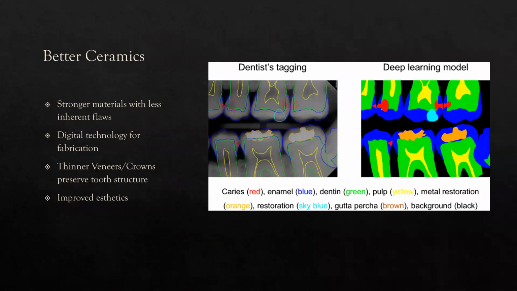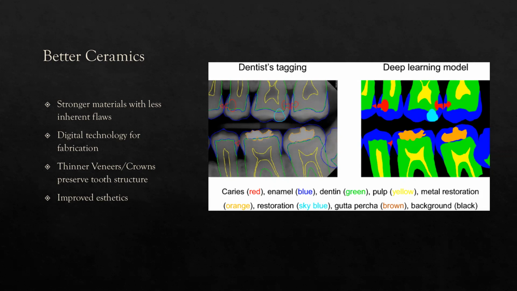So now we're having better ceramics. Sorry, this is the wrong picture, but when we are doing certain ceramics, now the ceramics are the white filling materials. Usually ceramics are not direct restorations. So there are direct restorations, which are the fillings, and there are indirect restorations, which are the ceramics.